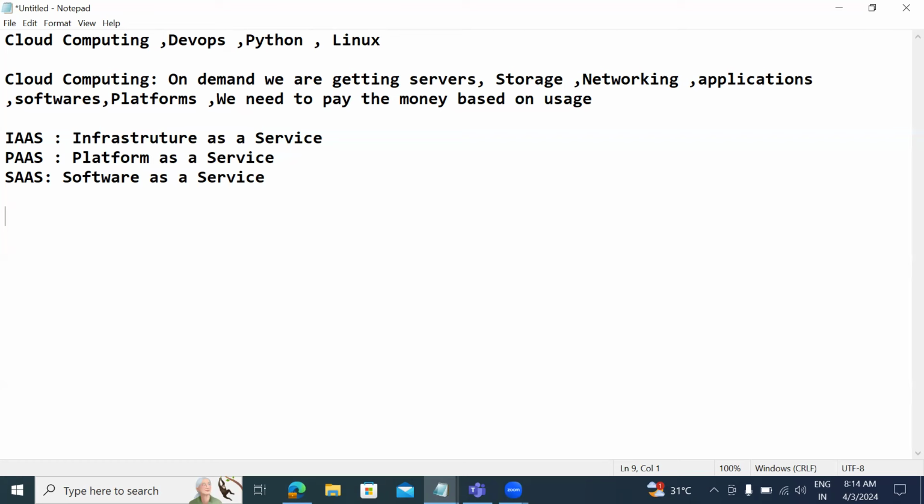Additional to this, we have AI kind of solutions, that means artificial intelligence, business intelligence, machine learning, data science, data warehousing, IoT kind of things.